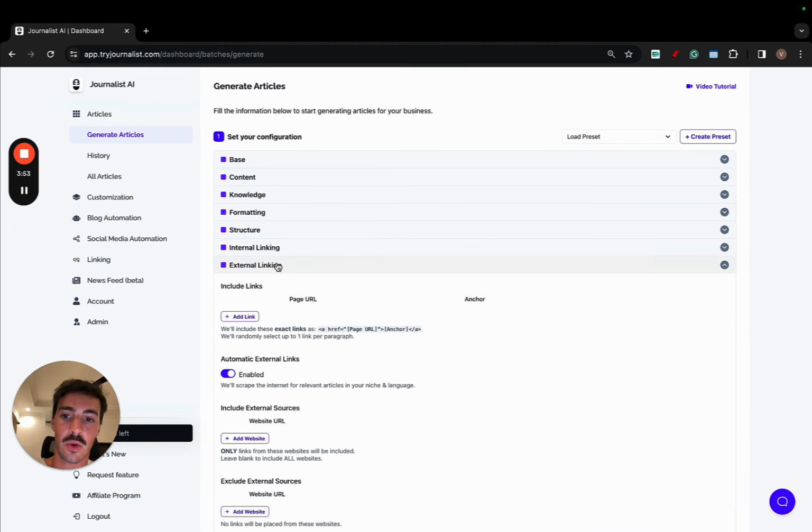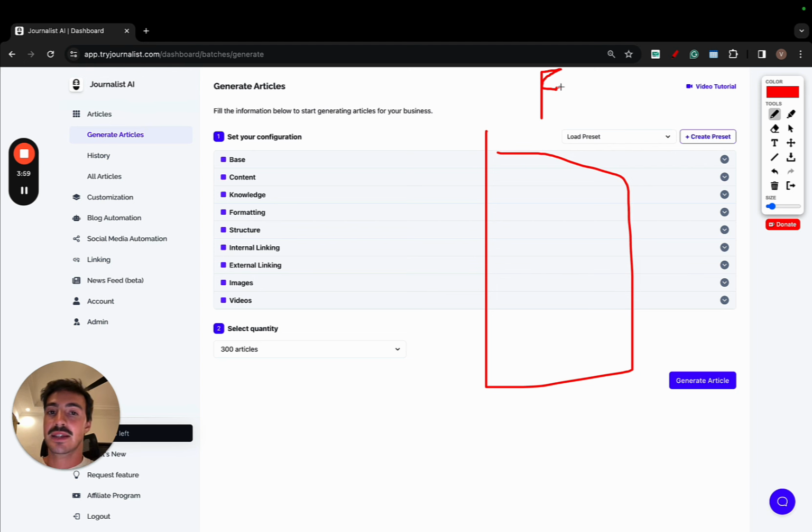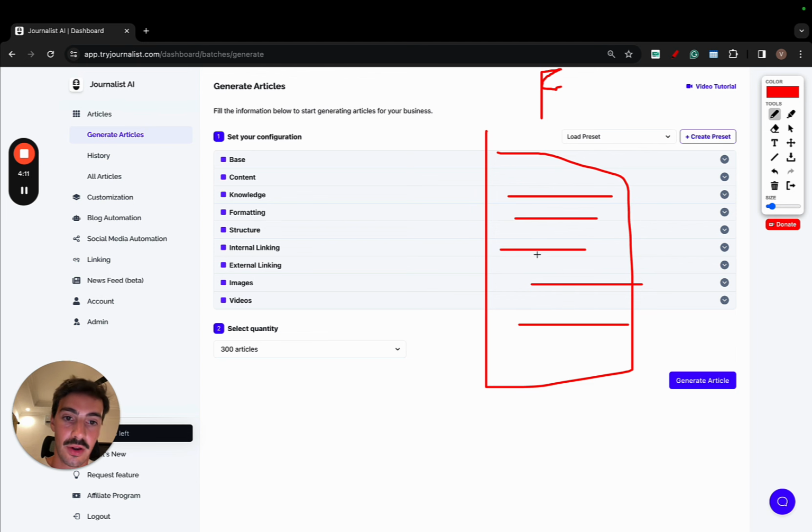Then external linking, what is this? So let's say, for example, I have an article right here. It is an article about finance, okay? I talk about the best stock picks for 2024, right? It's all written right here, right? And I want to link out to some sources I mentioned to make sure that this article is more authoritative, more relevant. So automatically, the AI is going to write the article and then link out to authoritative sources in your niche. For example, if this is finance, maybe we'll link out to Bloomberg, maybe we'll have links to TechCrunch, maybe we'll have links to, for example, Wikipedia, right? Again, this is all done automatically just by enabling this little button right here.